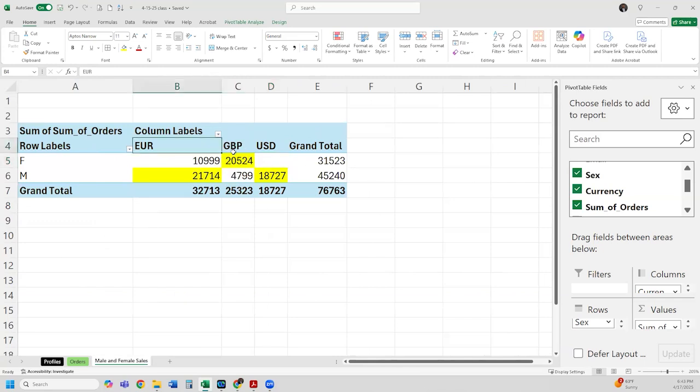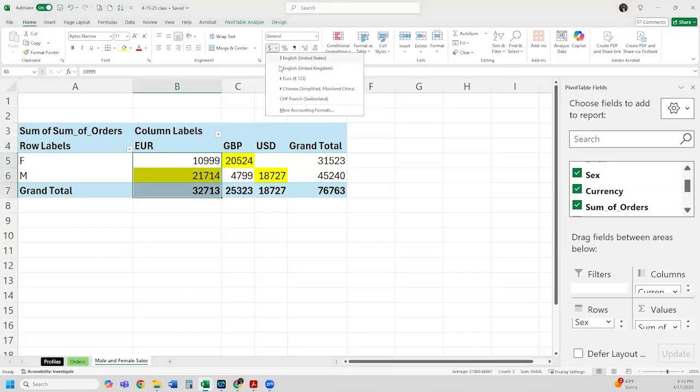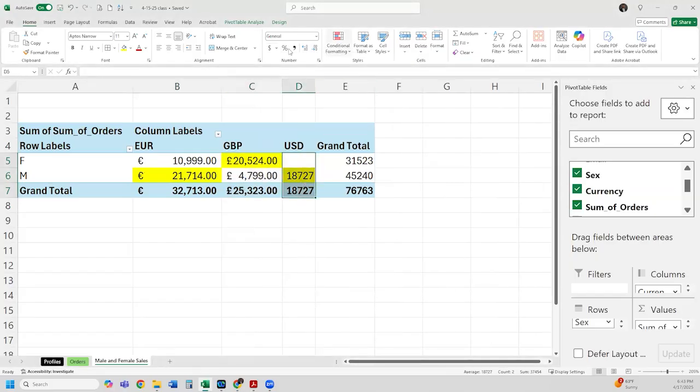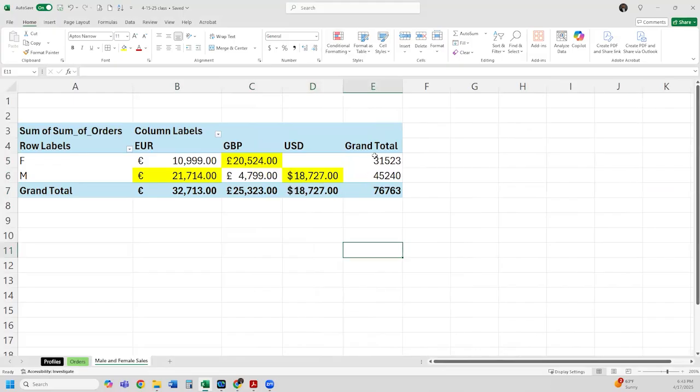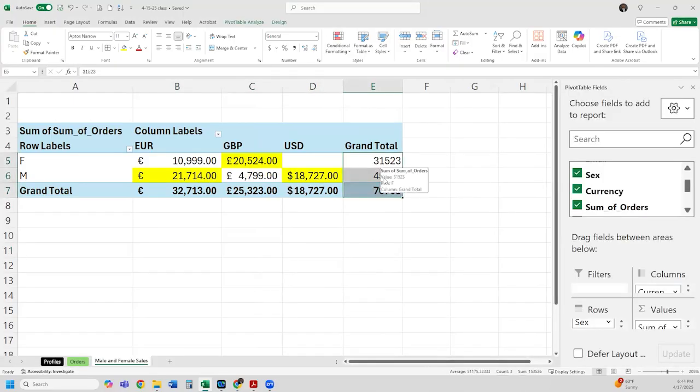And so these are all good numbers. Again, we have our euro, GBP, and USD. If you wanted to, you could again add those currency figures. So let's do that really quick. I'm just going to highlight here and do euro, highlight here and do GBP, highlight here and do USD. Obviously, these numbers don't mean a lot because they're different currency, so you can kind of disregard that part. But you can see the totals that were spent in each country here. So 32,000 euro, with most of it being males.